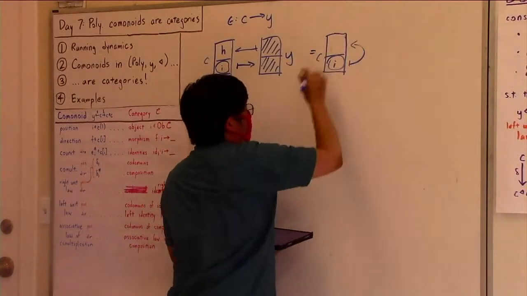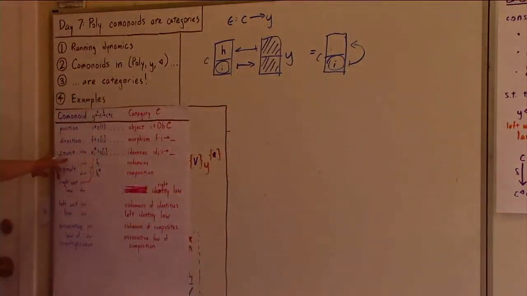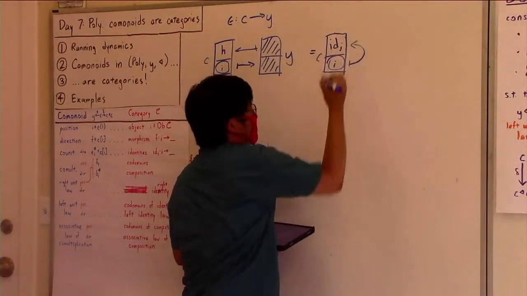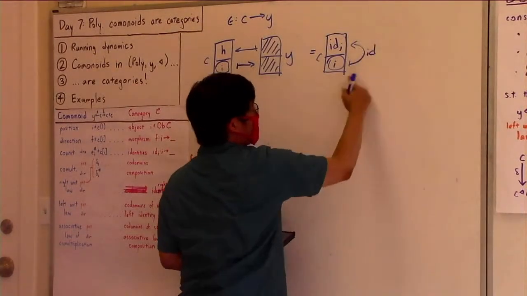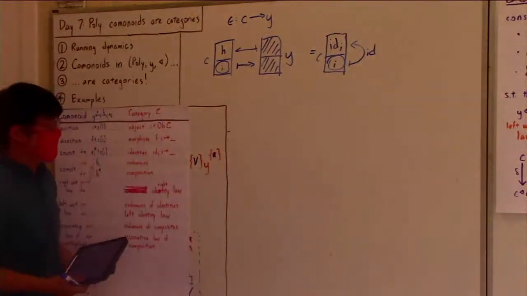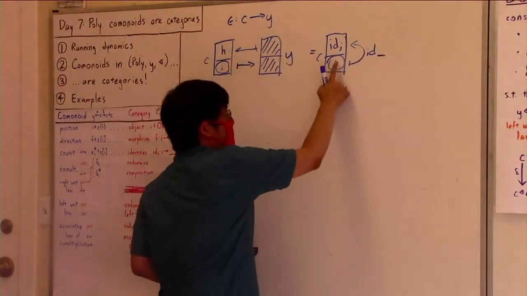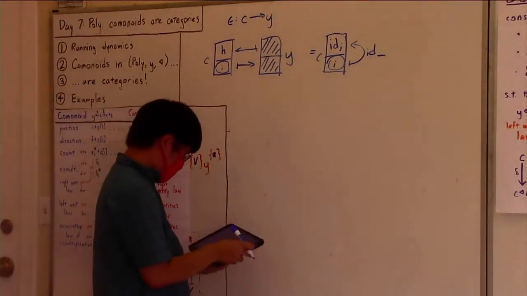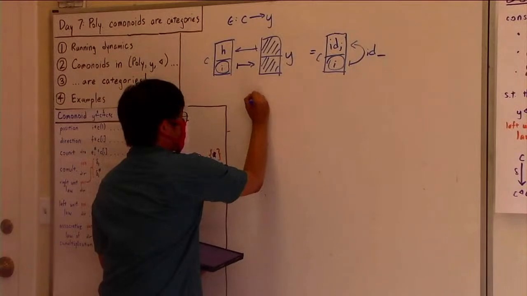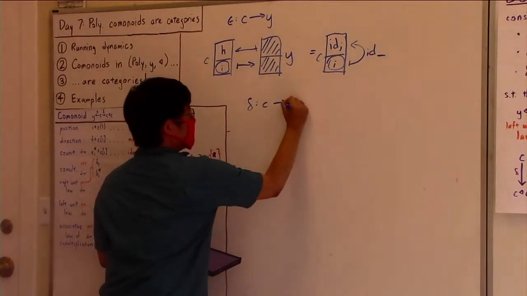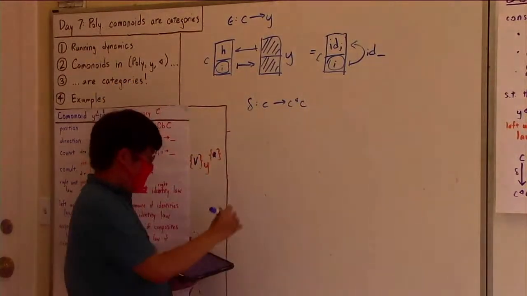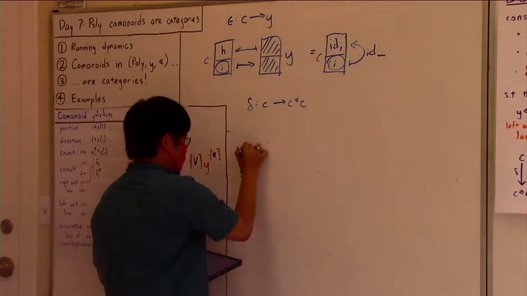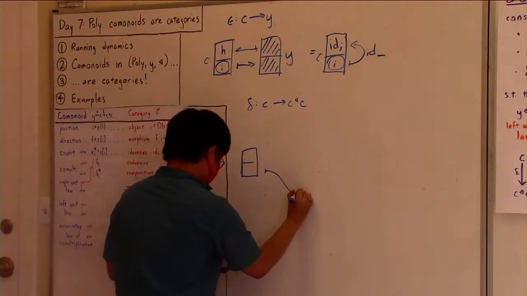And if you will recall, I said that these co-units on directions are identities. And so I'm just going to call this ID sub I. And maybe whenever this arrow shows up, I'll label it ID to remind you that it takes an object to its identity. That's the co-unit. What does the co-multiplication do? Well, it's a map into a composite, which makes it really nice to draw with our polybox notation.